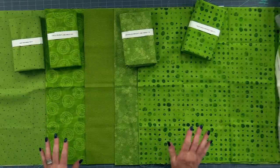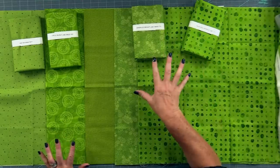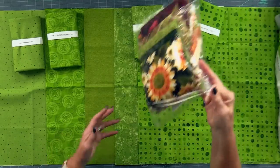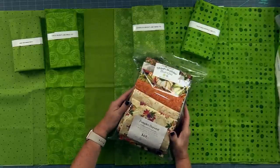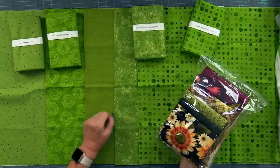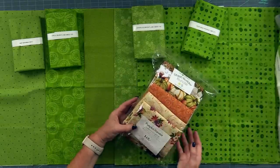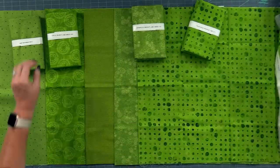Then I did pull some kind of seasonal ones because this type of green would work great for fall stuff. So this Pumpkin Harvest has that really bright green in there that would just give it a lot of pop, a lot more calm. Another one that's in our sales section.